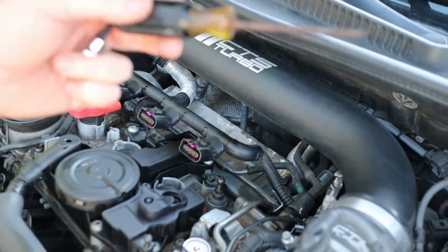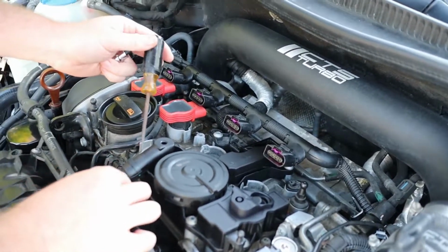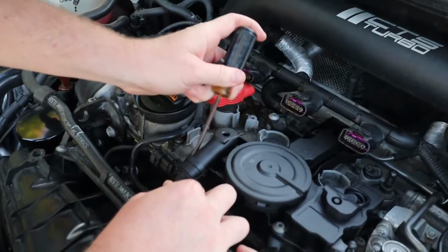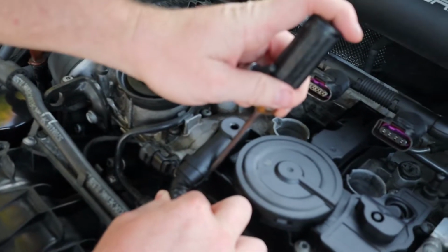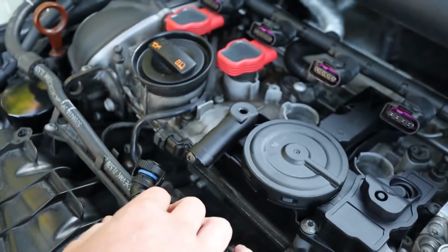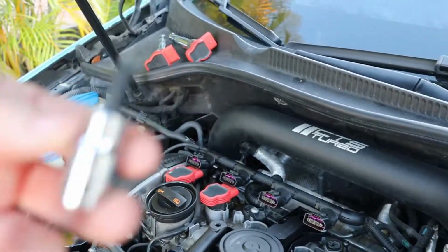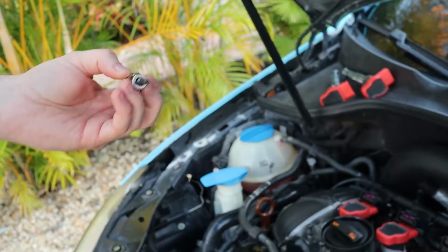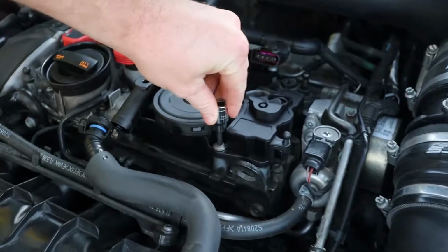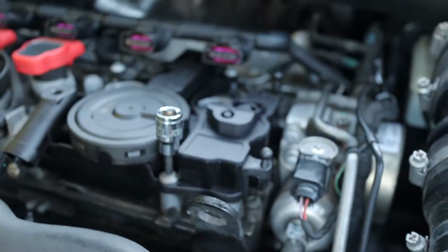Then you're going to take your flathead screwdriver right here. You're going to come over to this pipe right here, lightly pinch it away, kind of pull lightly. You don't want to break it, just until it moves. Very lightly, very lightly. Now it's away. You're going to take the T30 hex tool, and you're going to start unscrewing all of these bolts.